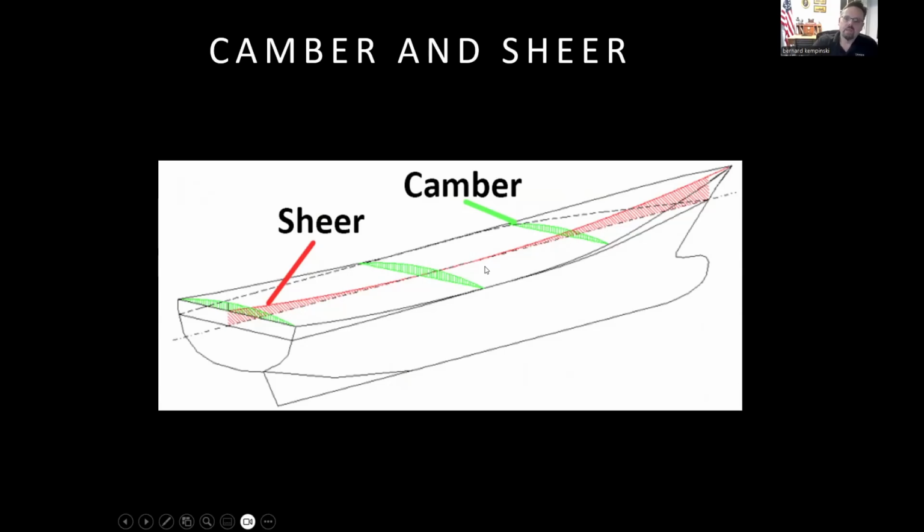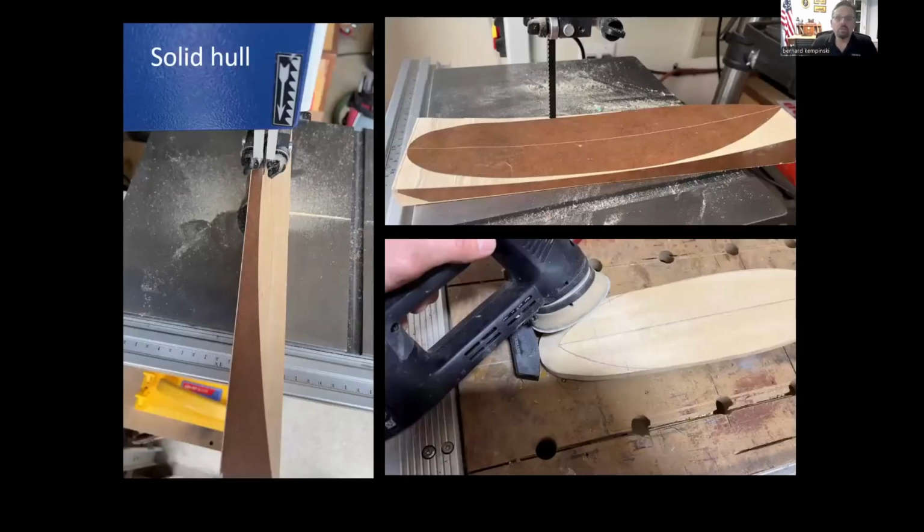All right, so when you build a ship model, you can't just use a flat slab of wood most of the time. The way I accomplished that on this tugboat was I made the plans, I pasted them on this block of balsa, or correction, basswood, and I cut them on my bandsaw. Here you can see I'm cutting the shear on this line, and now I'm cutting the overhead view, but because the bottom is flat, it worked perfectly on my bandsaw. And then I used my power sanders to just sand them down to the final profiles. So really it wasn't that complicated.